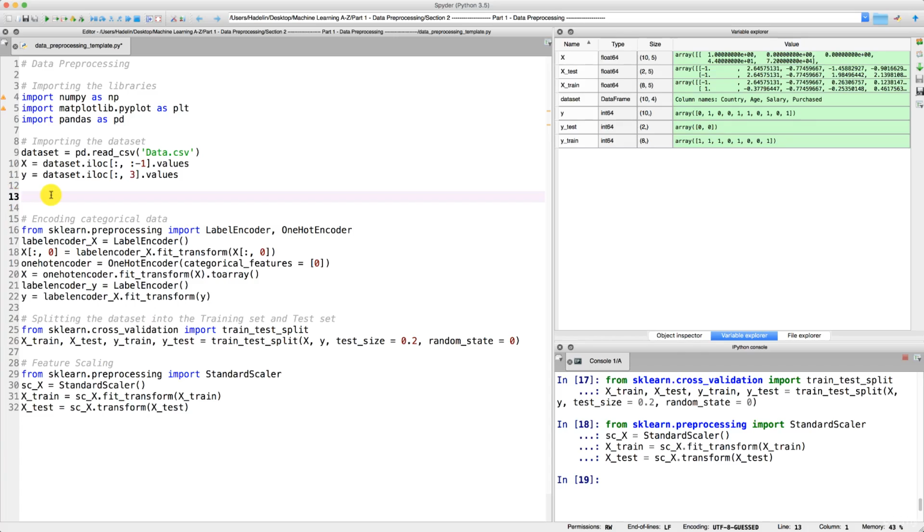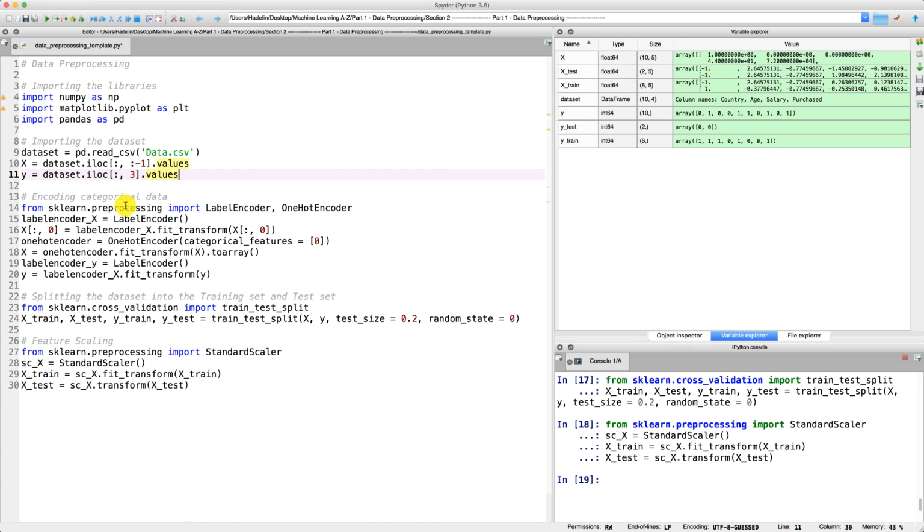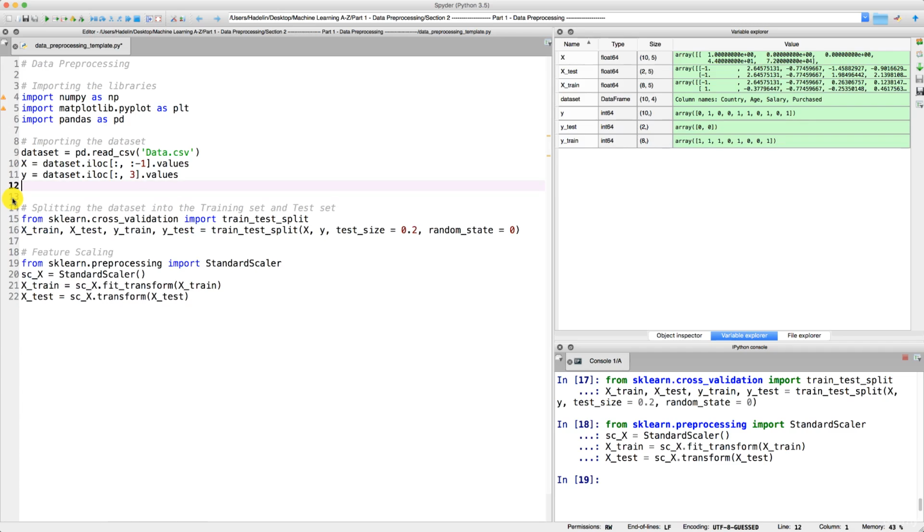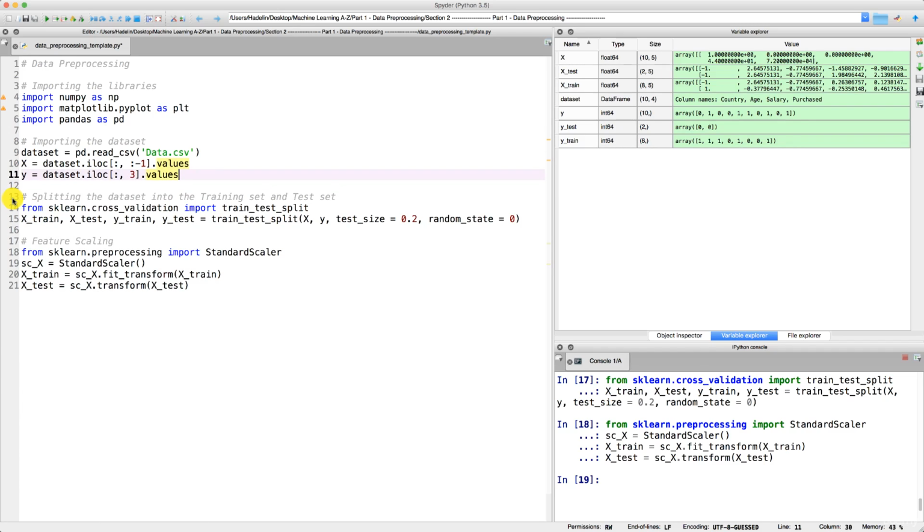Alright. However, I put separate Python and R files in the part 1 data preprocessing folder, just in case you need to take care of missing data, you can always use this code. It's in a separate file, but we won't include it in the template. Alright, now encoding categorical data. Okay, so we will encounter very few examples where we will need to encode categorical data. So same for the missing data, we're going to exclude it from the template, and I put it in a separate file.